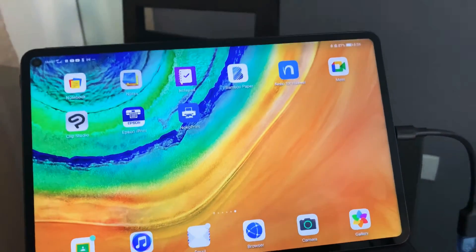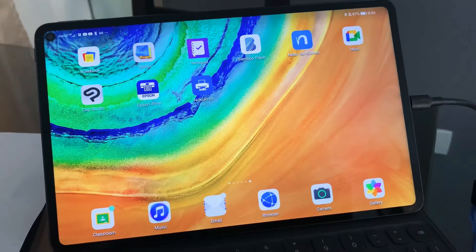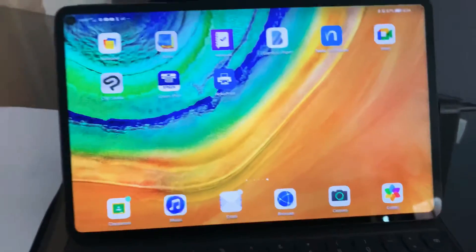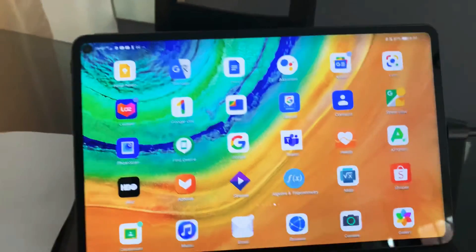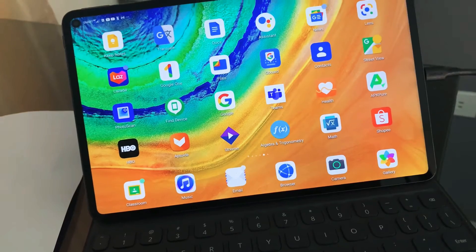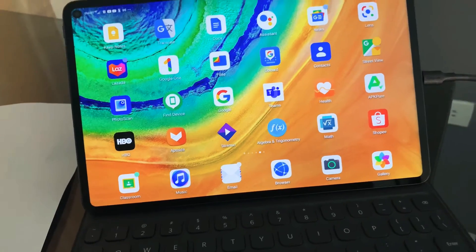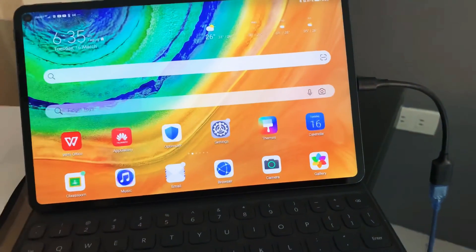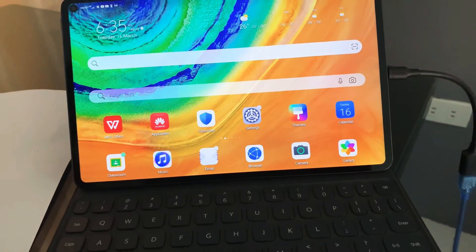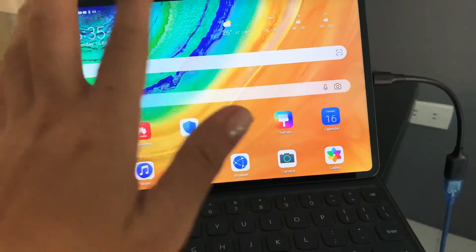In summary, you can connect your Huawei MatePad Pro to any printer you have — HP, Epson, Canon, Brother — whether it's an expensive printer or not. There are two ways to connect: through Wi-Fi or through a cable like what I'm doing here. You can use your Huawei MatePad Pro as a device for printing. I hope this video helps — thank you guys for watching, have a great day!